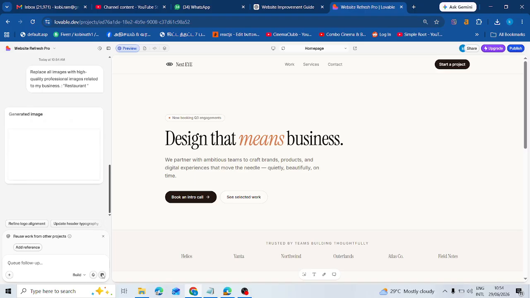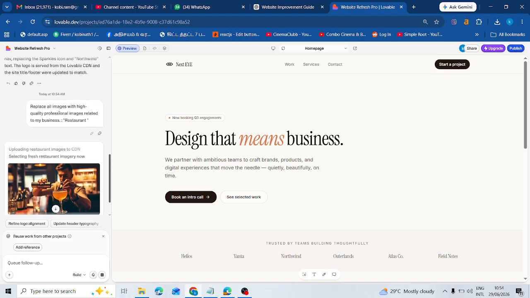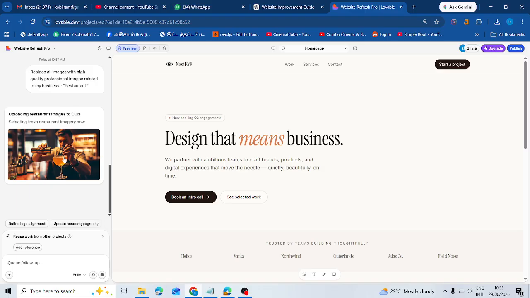You don't need to think. Everything, AI will create for you. The only thing you have to do is tell it the correct prompt, and the prompt will create everything for you. Here you can see, every image is created by AI, not me. This is a restaurant here. These are high quality images, created by AI.